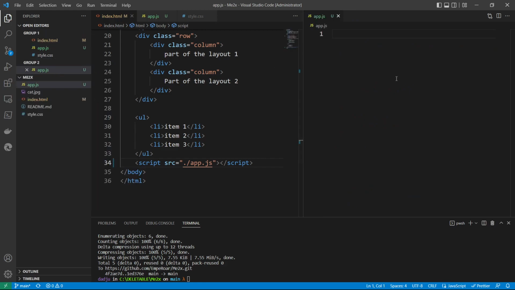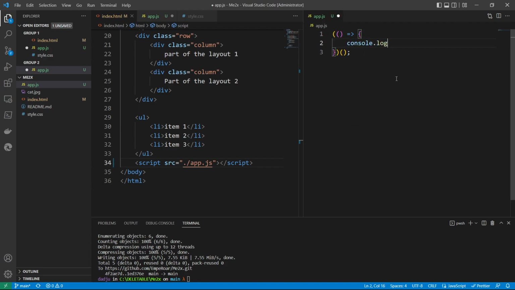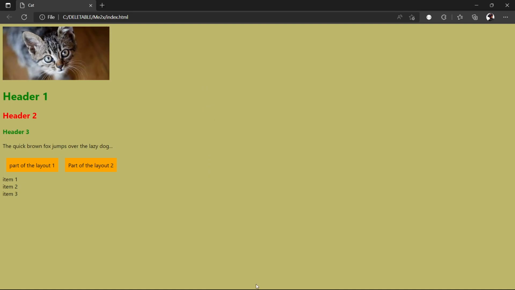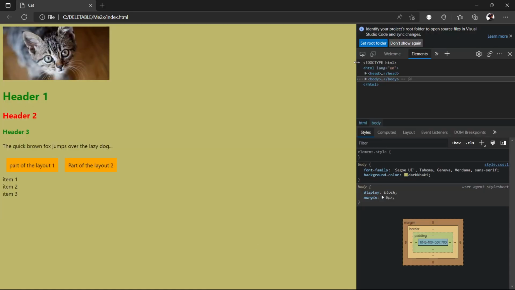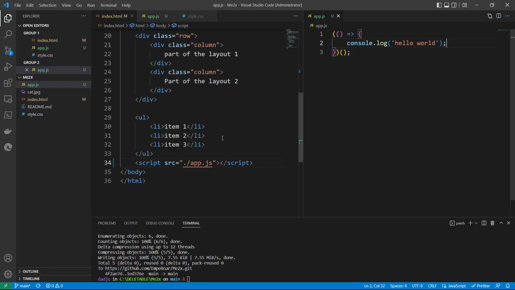So we're gonna add a functionality. Okay, so this is called a closure, I think. Is it a closure? I don't know. And we try console.log hello world. This console.log is gonna display in the console of your browser. So here if I refresh, see the console, it logs there.